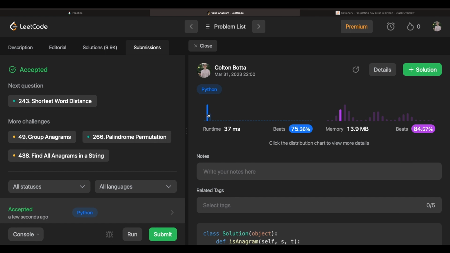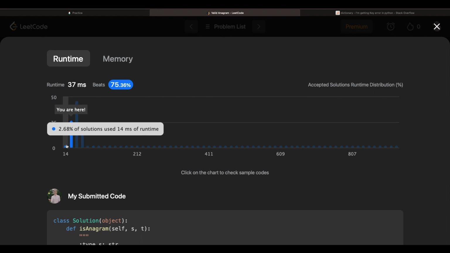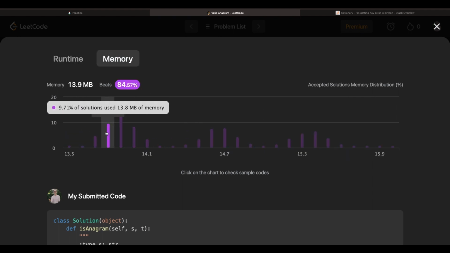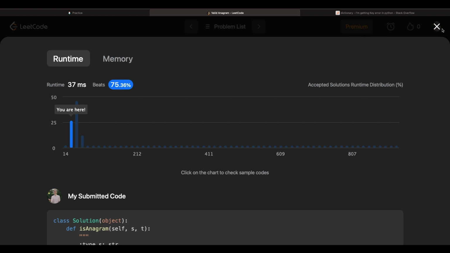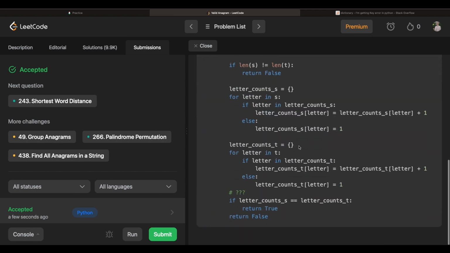So I figured I did this one terribly compared to the first one because my solution felt rather long and clunky. But my runtime is way faster than most of the other solutions. I've beaten 75% of them. And my memory usage is better than 84% of solutions, which is shocking. I wonder if it's because instead of declaring an array of length 26 to handle all the letters, I've declared the smallest possible data structure for what I'm using, because I'm only adding letters to the dictionary that actually exist. But anyway, that's great. And I only had to look up one thing, so yeah, there's my solution again.